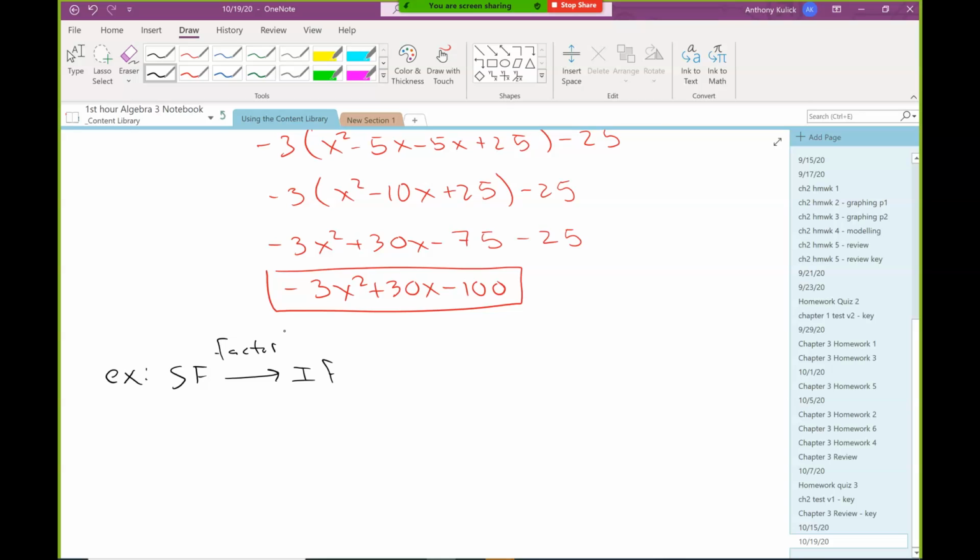Mostly because it's a really transferable skill. A lot of more complicated problems that we'll see later on turn into quadratics or end up turning into a quadratic. And the ability to factor is going to be very important for us to be able to solve a quadratic or to simplify other more difficult problems later on. So this is a really important skill.